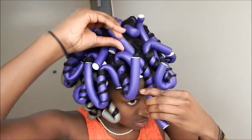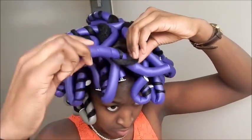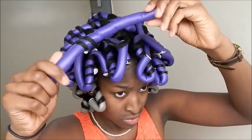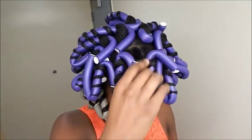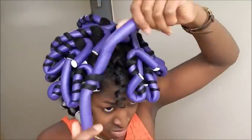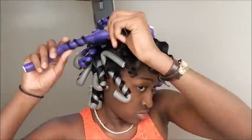The moment of truth. So then I just straightened out the rods and I just unrolled my hair from the rod. They're so close together that they get stuck a little bit, but they're really easy to take out. So as you can see, my first curl was successful. I was really excited on the inside, and then I just unrolled the rest of the rods from my hair.